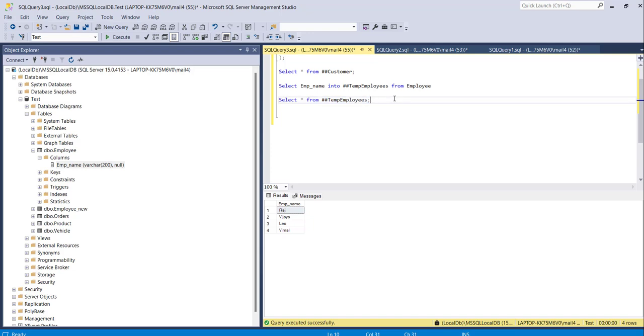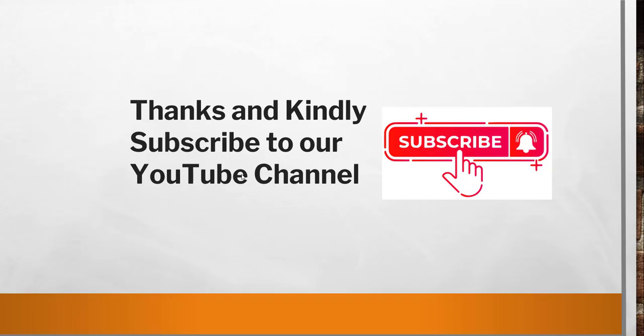So this way you can create a local or global temp table in SQL Server. That's it for today. I thought to quickly show you how you can create a temp table in SQL Server. We have discussed two simple approaches to do that, and we also saw how we can create local and global temp tables in SQL Server.